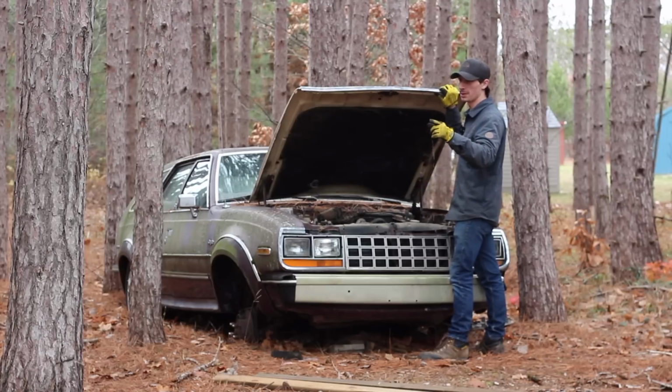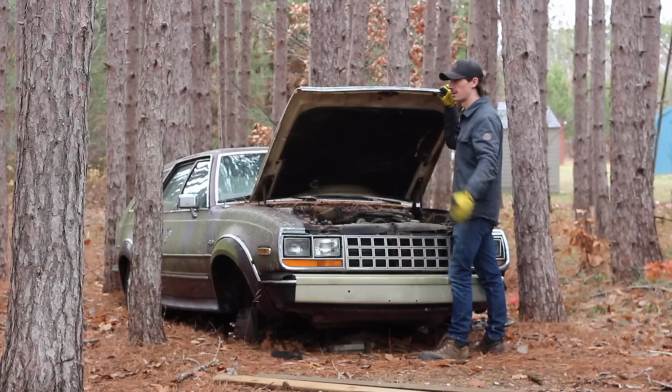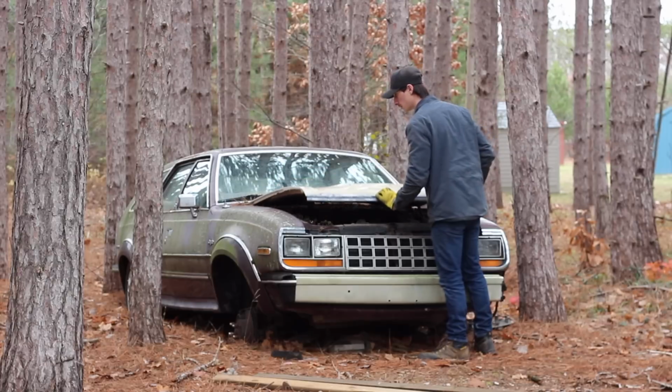I know the gold one, I'm gonna keep that one forever, just because I've always wanted an Eagle. So it's gonna stay with me forever. I just have an addiction like that. I'm a car guy. Come on now, get real. I don't even know if I'm gonna sell this one. That's how big my problem is.